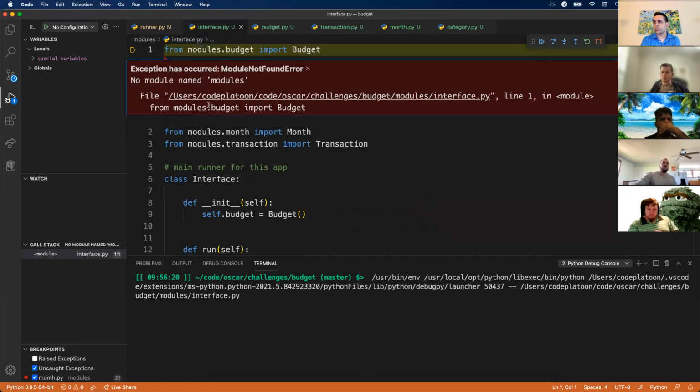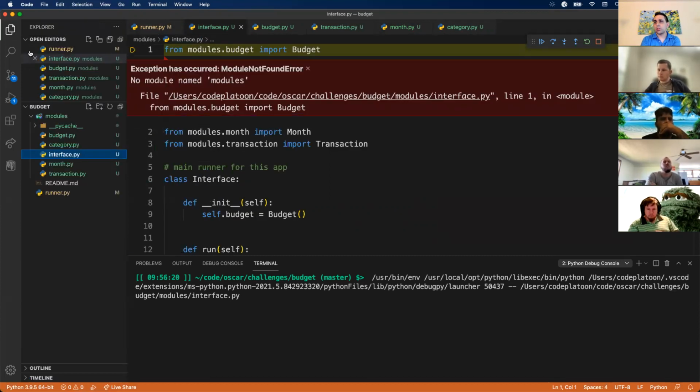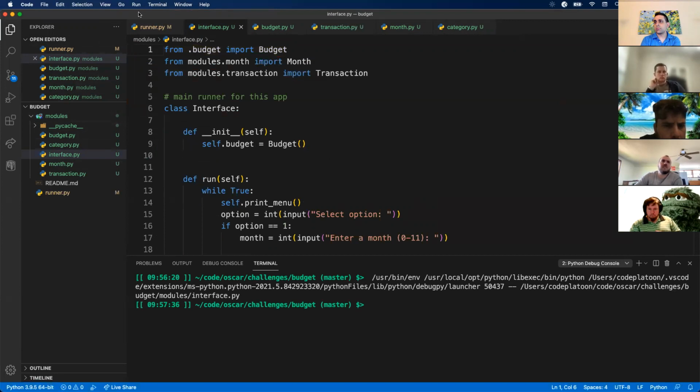What's going on here? No module named modules. That's interesting. Why would that be an issue here? I got rid of this, but that works. Since they're in the same, do you have to do modules dot budget, or can you just say from budget import budget? Good question. I guess we're about to find out.